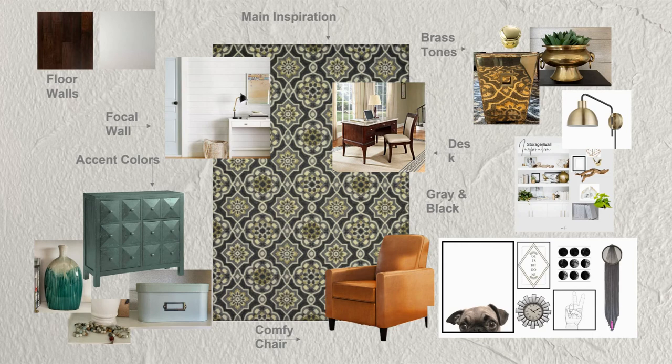And then I peppered the rest of it around the space, as you can see: a planter, and some decor back here that has that brass, goldish finish to it that I wanted to introduce into the space. So keeping your mood board full of things that you are inspired by and also how you want your room to look is really going to keep things on track with your project. And you don't want to skip this part. Like I said, you want to make it fun, and you can tweak it, pull things in and edit things out if you want to. That's all part of the process.